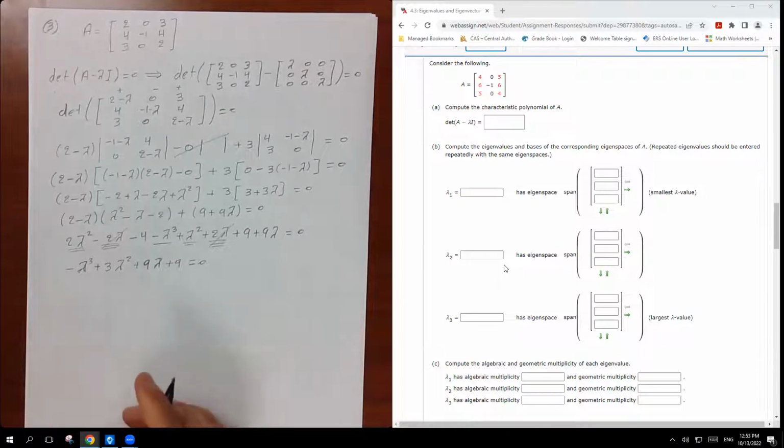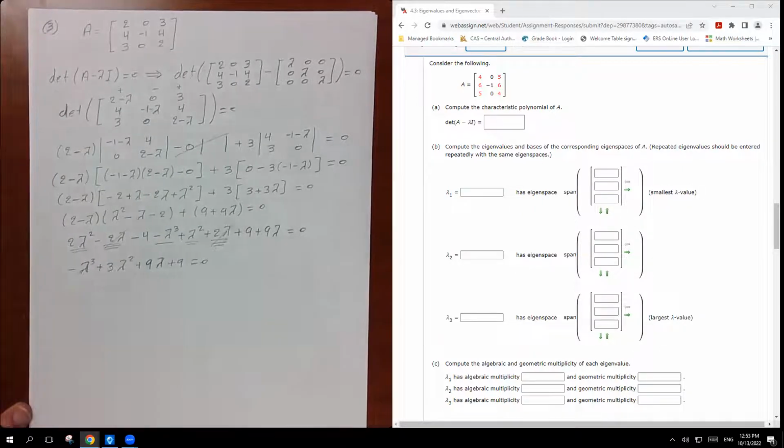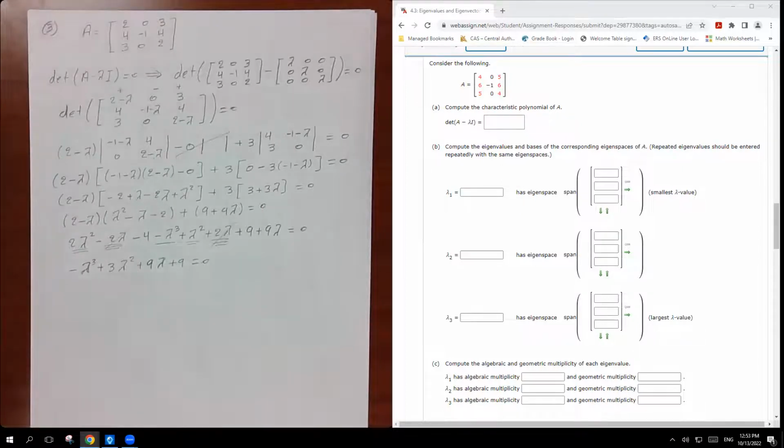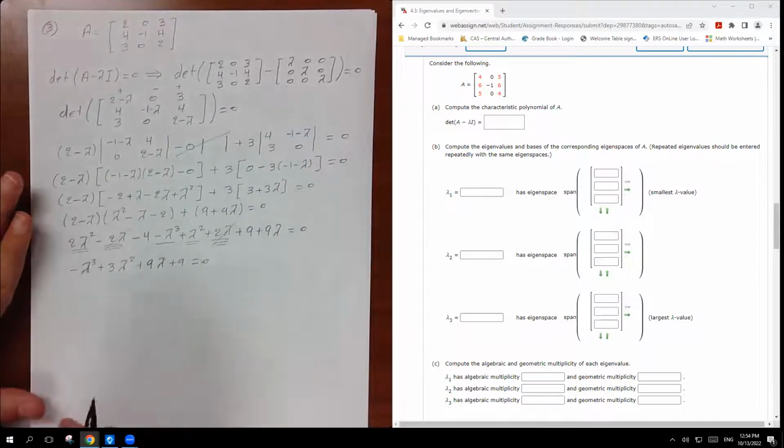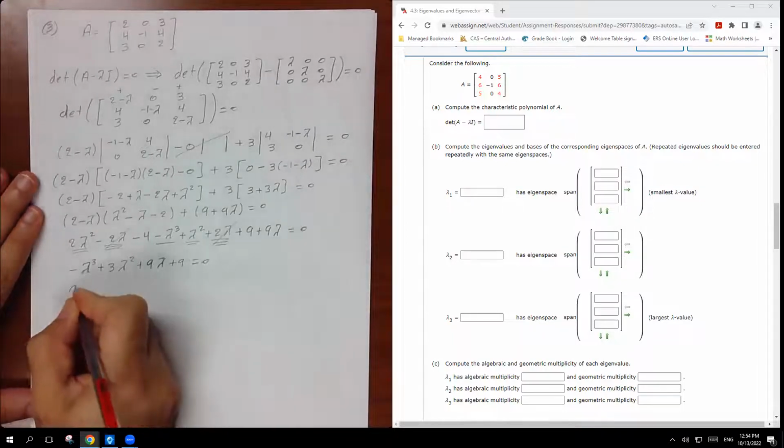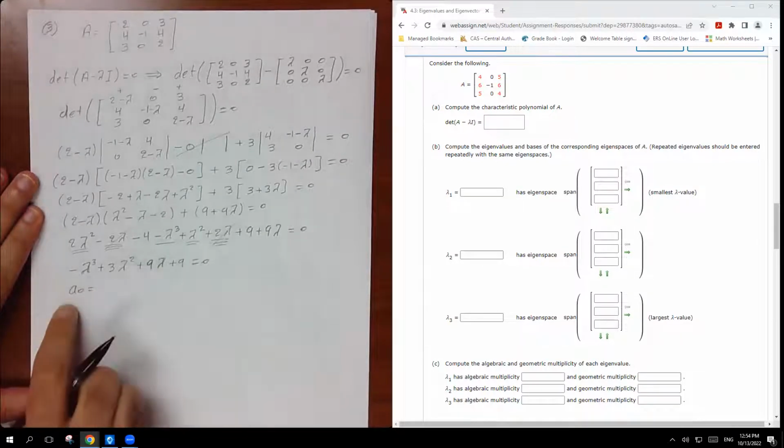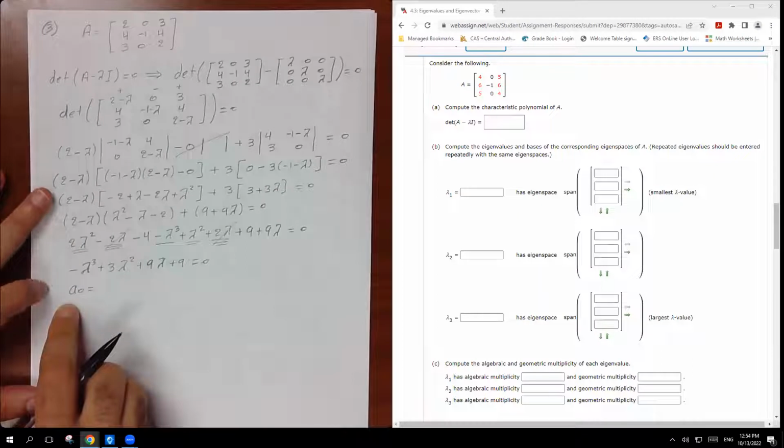So the next step, how are we going to factor this one? Let's check how we're gonna factor this one. To factor this one, we're gonna use synthetic division. That's how we're gonna factor this one, by using synthetic division. So a naught always is the coefficient of the constant. A naught is the constant.